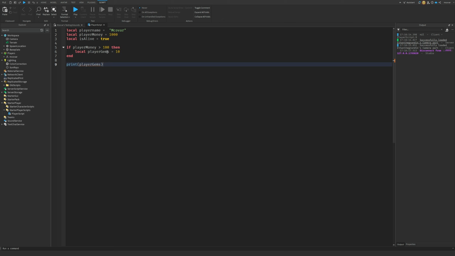This was declared inside here, declared and initialized in here. Declared means just this part right here. Initialized means this part right here. Well, actually, this entire part right here. You can see that's equal to 10. And initialization is like setting a value. A declaration is making the variable. So declaration and initialization right here. Very cool.